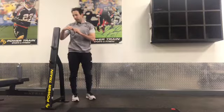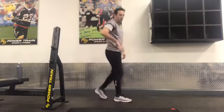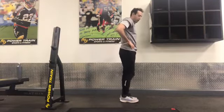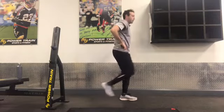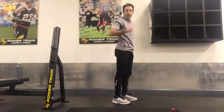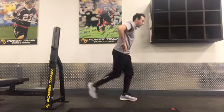All right, let's get ready for our second set of reverse lunges. Now, here's a way to make it a little bit more challenging. Lunge back, don't go yet, lunge back, and then drive your knee. All right, I'm gonna give that a shot this time. All right, so here we go.